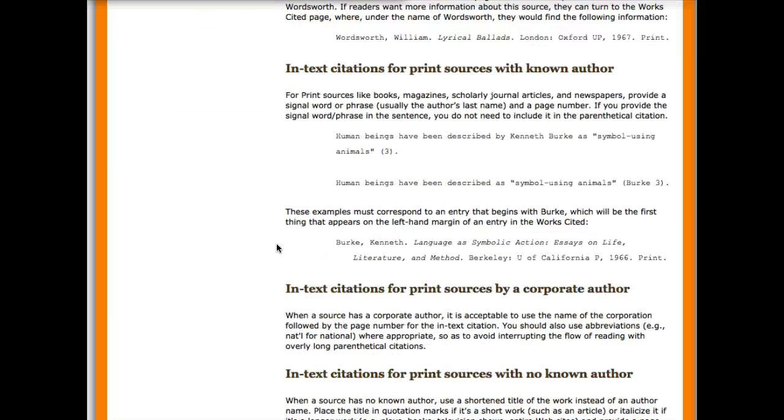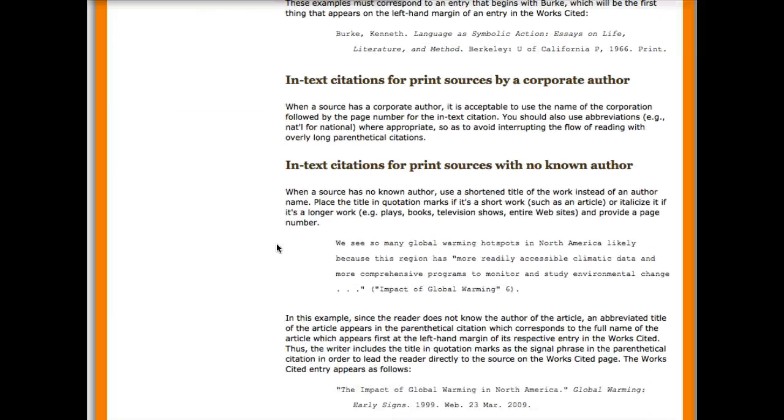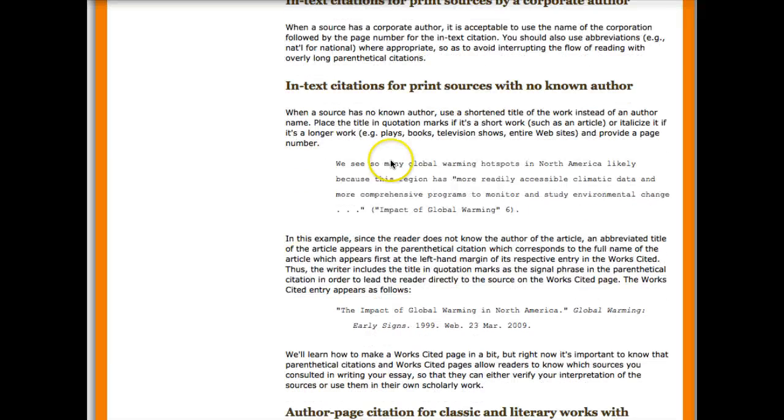If you do not have an author, you'll see here that typically what you do is you use a shortened title of the work instead of the author's last name, as it says right here. So you place the title in quotation marks or in italics if it's a longer work, and you provide the page number. So in this example here, in the parentheses, this must be an article that does not have an identifiable author, with no known author.